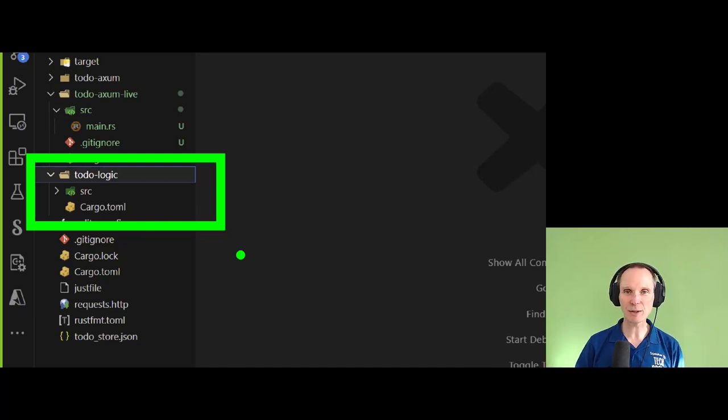Don't worry, at the end of the talk, if we still have time, I can show you a more elaborate sample that I also brought with me, where you will see things like database access and more elaborate error handling and so on. But this is a more fundamental talk. I would like to really convince you that Rust is a great platform that you should consider when building APIs.